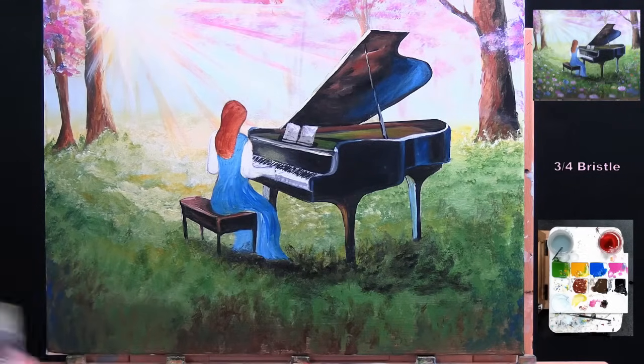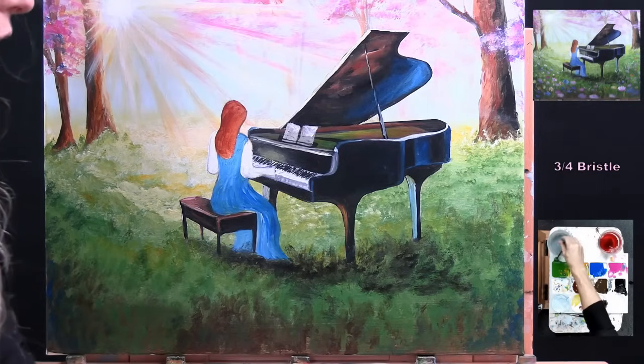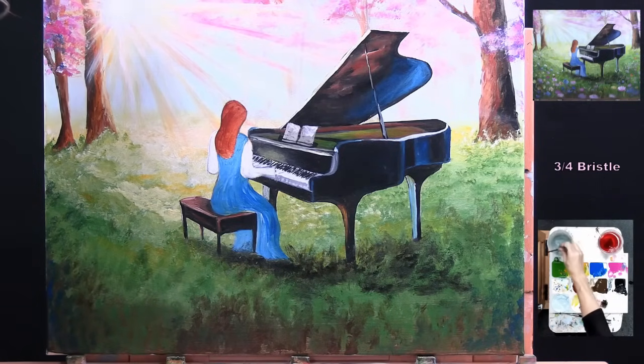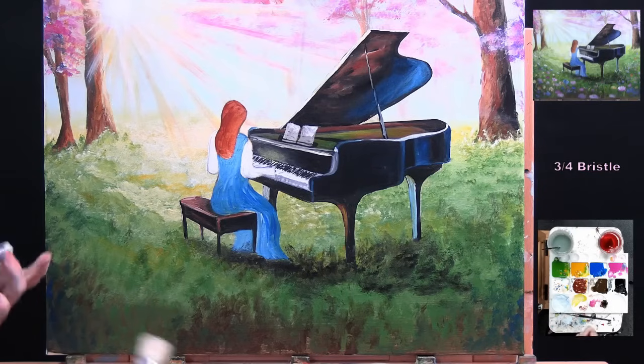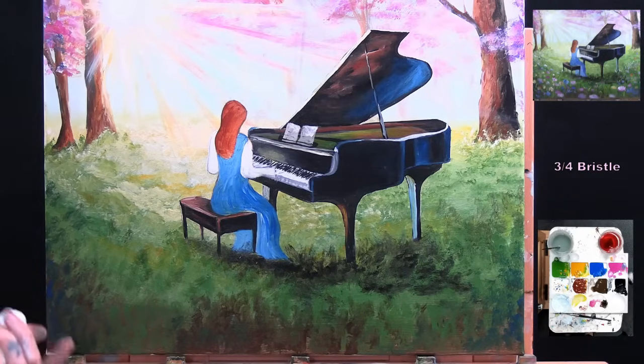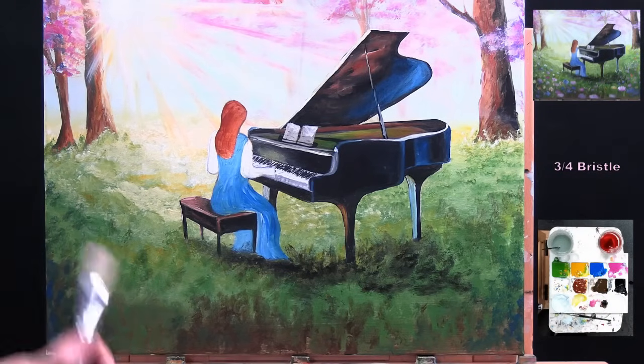And then I'm going to start making some flowers. So I'm going to start the flower making with this big brush because I just want it fun and impressionistic and lots of colorful flowers. So I'm going to be using my magenta, my yellow, my white, my blue, green, whatever colors I want to make these flowers. I'm going to start with my magenta and white because that's, I feel, where I'm going to be using a lot of the color.